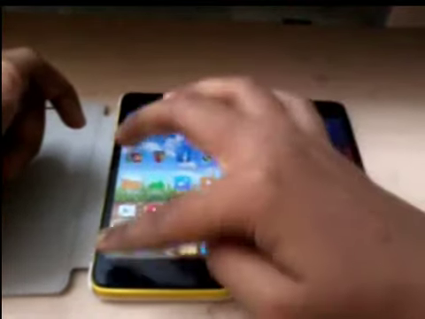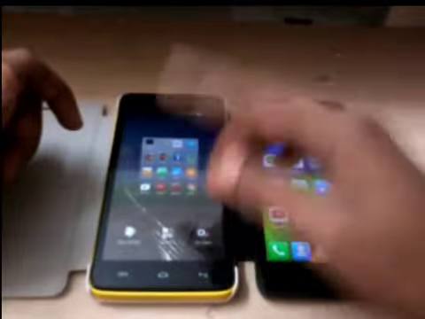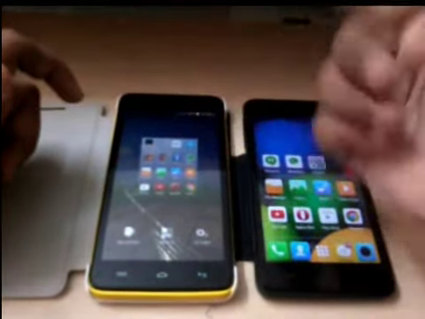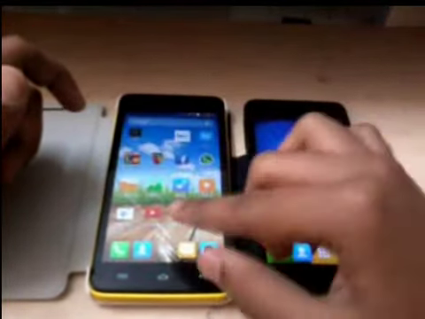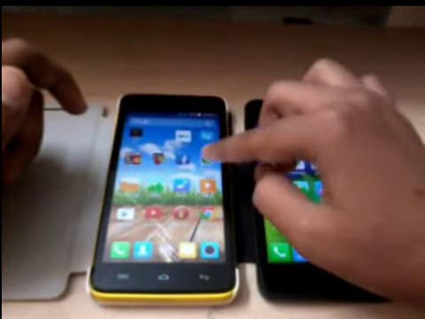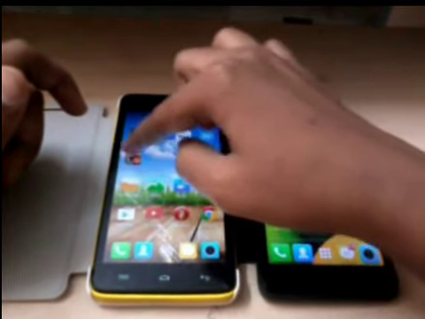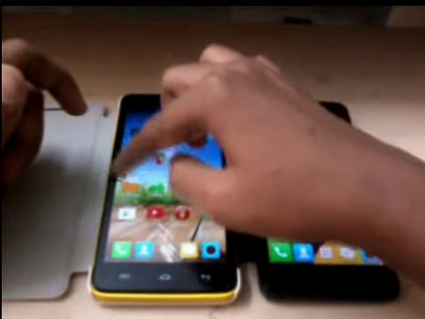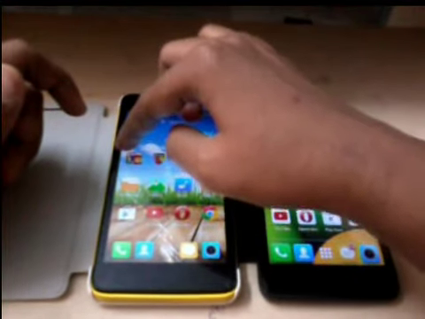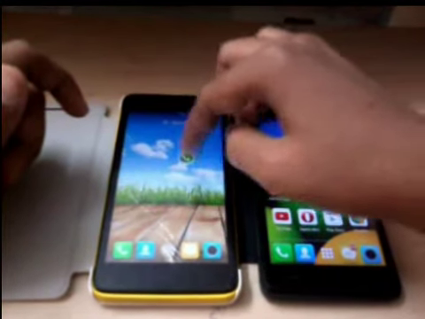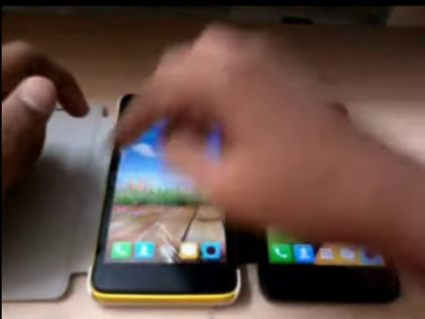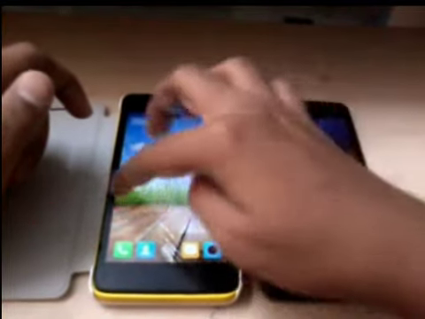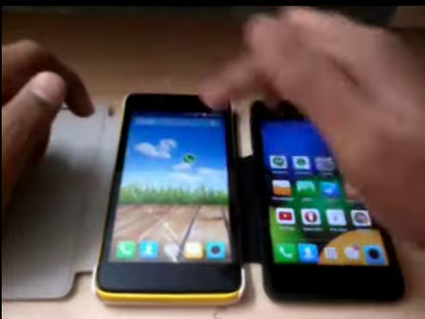You can't add another home screen. If you want to add another home screen, you have to put an icon on that home screen. See, I dragged WhatsApp to this, so now you have two home screens.